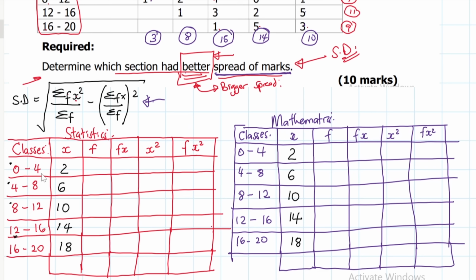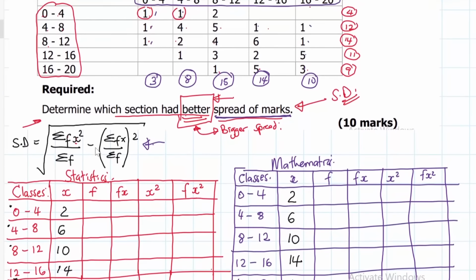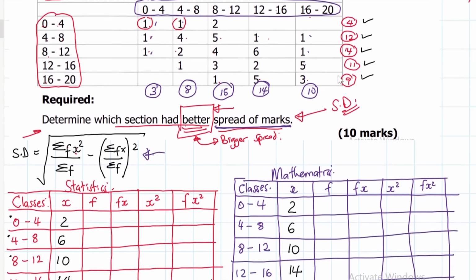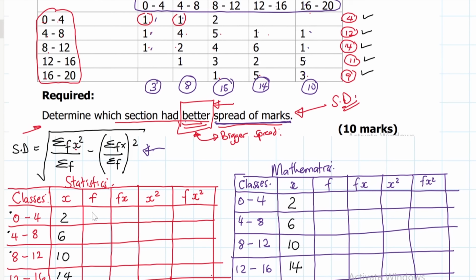Okay, so now let's look at the frequency. So between 0 and 4, how many here for statistics? Let's get back to our table up here and start filling it very fast. For statistics, remember our statistics are these ones here. Between 0 and 4, we had already added the number of students: 2, 3, 4. They are already 4. We had already done that in the beginning. So we could as well say these ones are 4, for statistics.